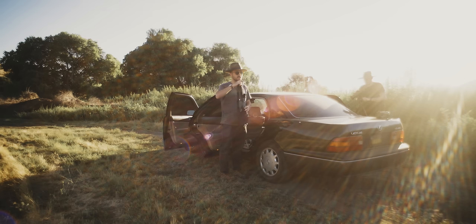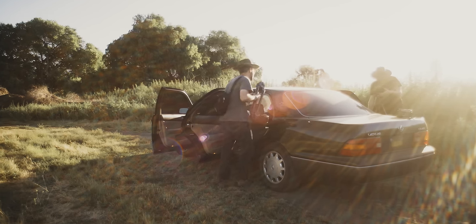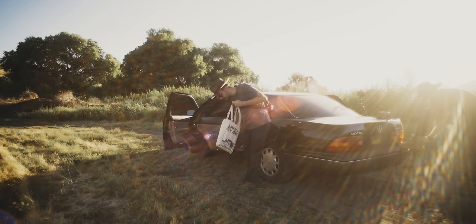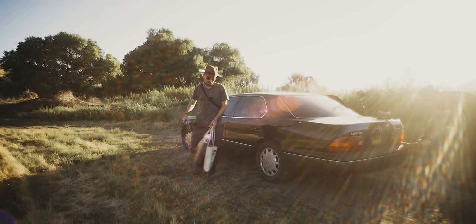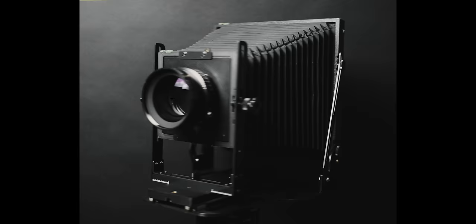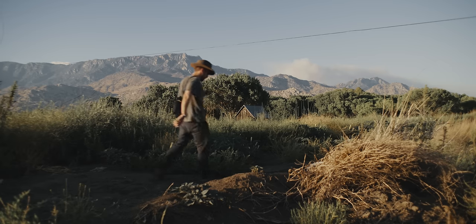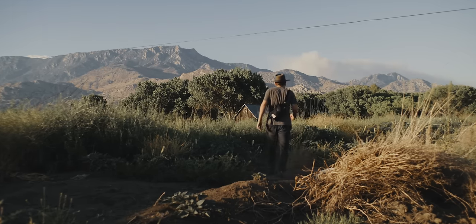We found a good location — several barns being lit up very nicely. There's definitely a lot of gear involved with 8x10: the lenses, tripod, camera, film holders, shutter release cable, etc. It's all pretty heavy and large. One of the huge benefits of the Intrepid system is that it is incredibly lightweight — possibly the most lightweight 8x10 camera out there, coming in at about six pounds. It's a field camera, meant to be dragged out and shot.